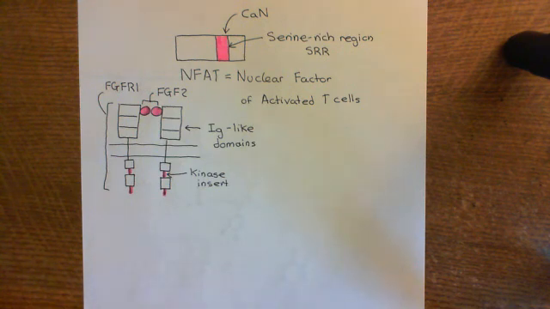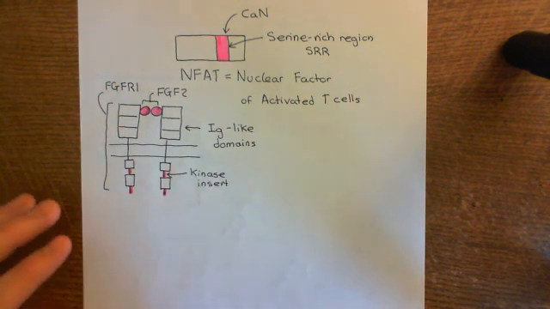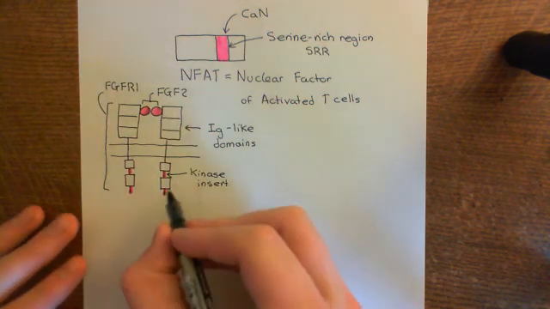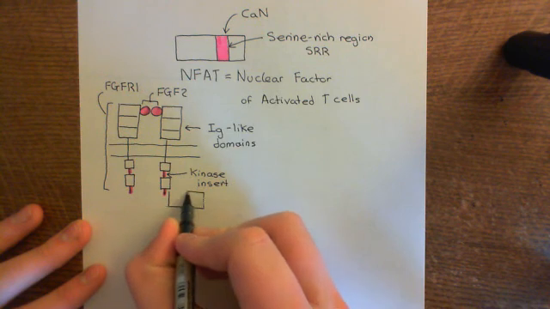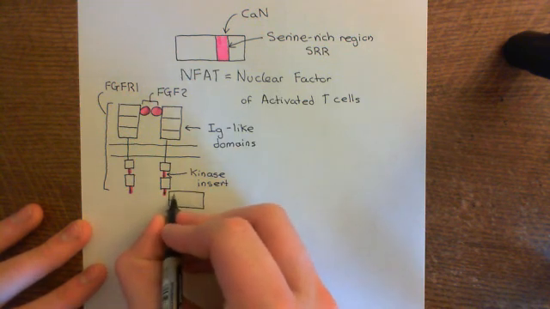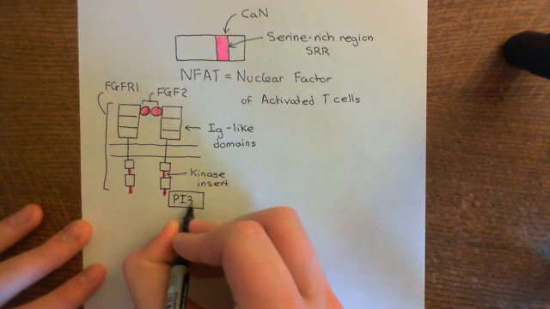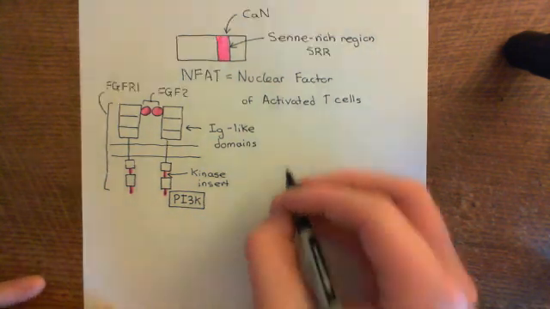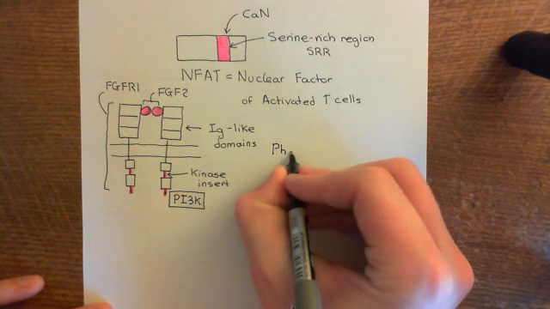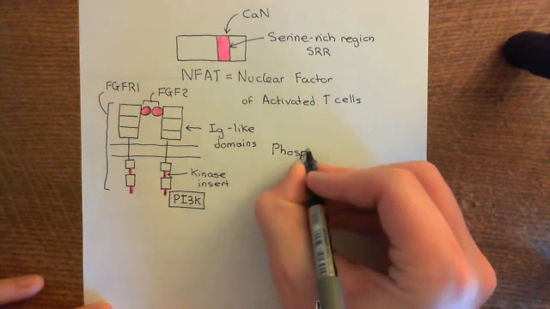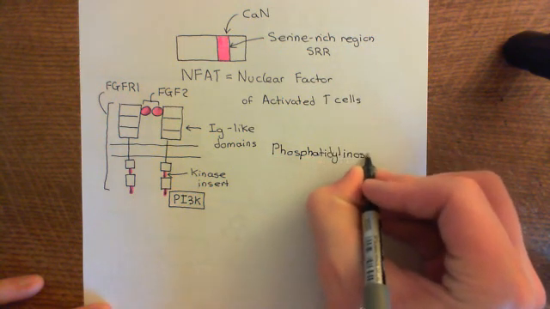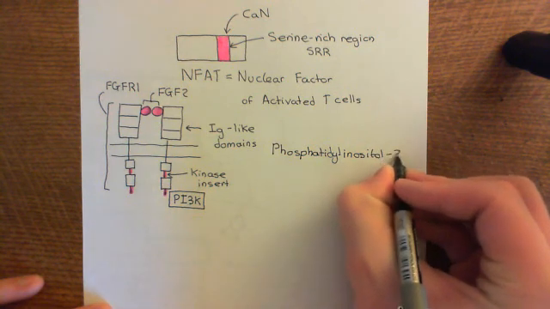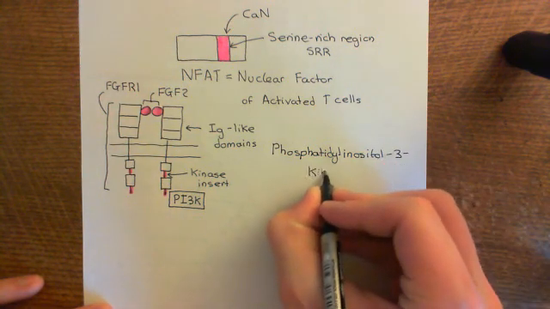Well, basically they're going to recruit another enzyme known as PI3 kinase. Okay, so where should I draw this? This is kind of awkward, I've run out of space now. So I'll draw it attached to the phosphotyrosine residues again. Okay, so this enzyme is often abbreviated to PI3K. Okay, and this stands for phosphatidyl inositol, which we know is what PI stands for. Phosphatidyl inositol, and then 3 kinase. Okay, 3 kinase. So that's what PI3K stands for.